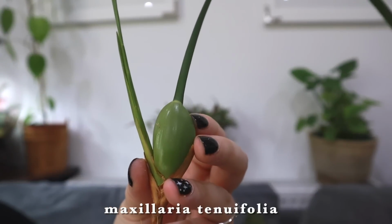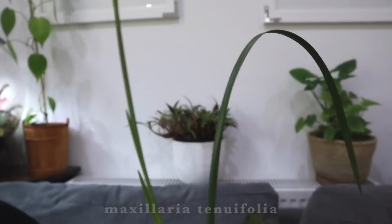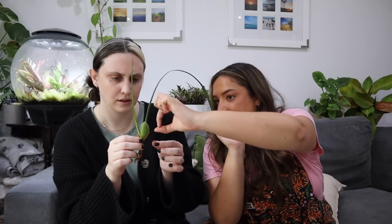Next one. I know you're not really into orchids. But this one is really cool and special. It's Maxillaria tenuifolia, also known as the coconut orchid. I'm gonna need you to write that down. I first saw it in Mexico when I went on holiday, and then I was at Chelsea Flower Show and there was a display of it, and I was there on the day that they were selling off the display. Oh, nice. And so I bought a whole sort of bulb of it. It all joins together from this. And then it has these tiny little red orchid flowers. Ooh. And they smell of coconut. I like the smell of coconut.